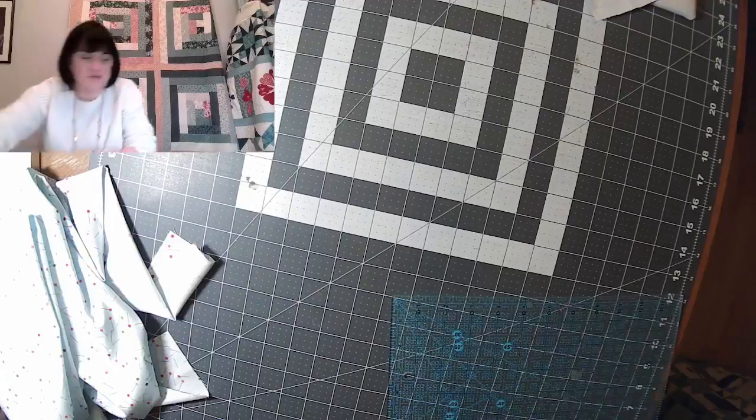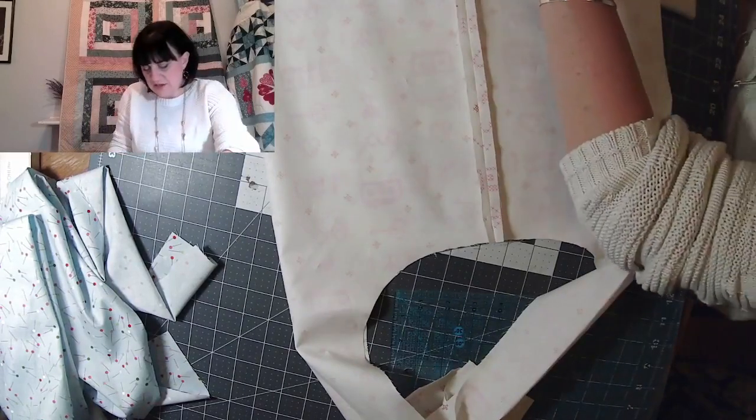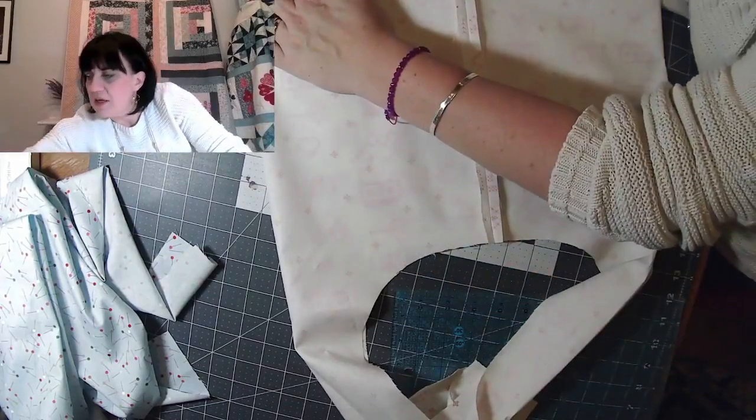So if we come back over to here, there you go. I'll take that pin out there. Just like we did before, just do that and iron that open a weeny bit so that I can see where the seam is. We're back on 3, yep.